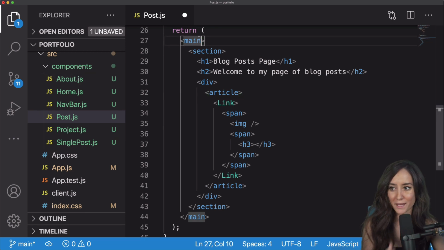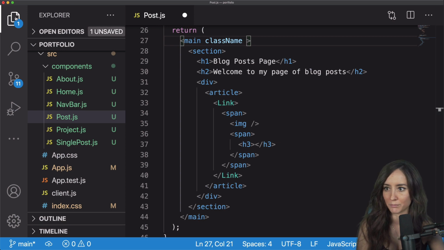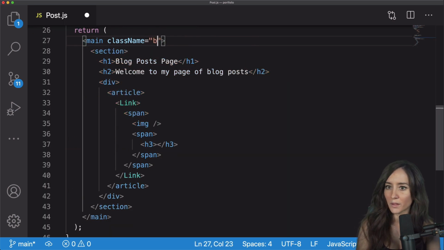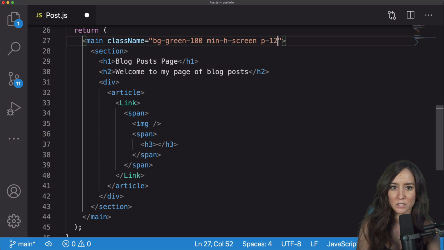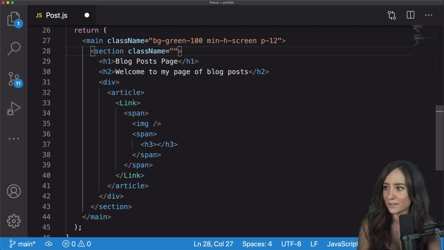So our main, let's give it some styling. We'll do className. Let me move this over. className equal to bg-green-100, so pretty light, min-h-screen, and then p-12, so a padding of 12. This section, we're going to do a className of container. So we're making a container out of this section, and then the margin on the X will be auto.